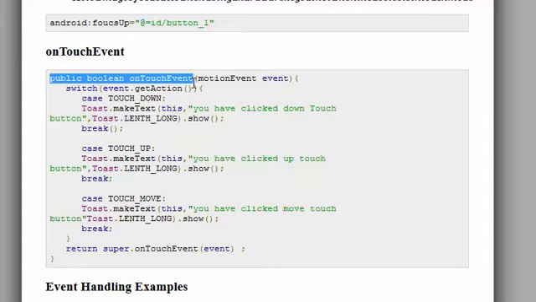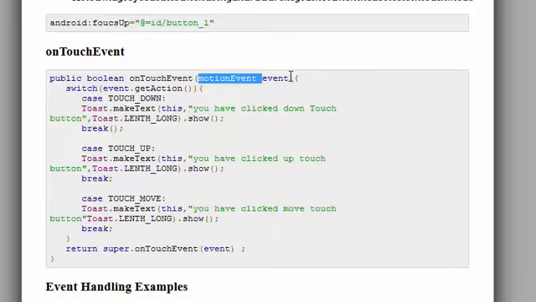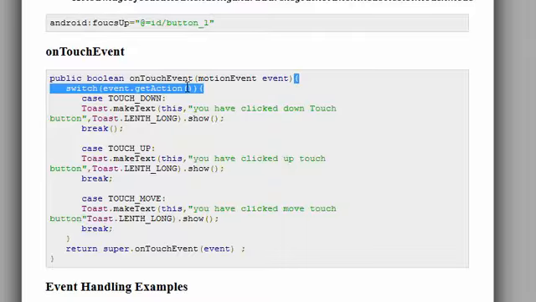The line is created here. When it goes touch up, write the line up, and when it moves left or right, there are methods for that. I hope this is clear. So onTouchEvent is quite simple.